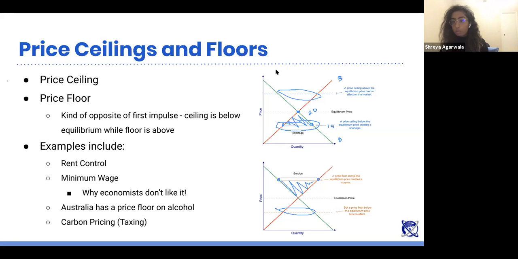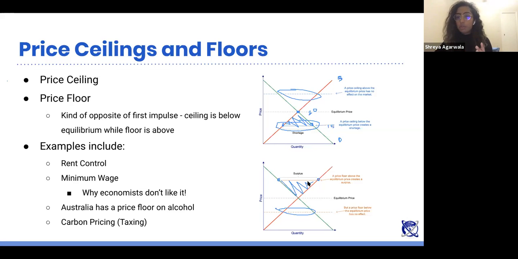Another example would be carbon pricing. This is different from carbon taxing in that governments won't necessarily tax every instance of carbon use, but rather just force companies to pay more for using carbon. So they're putting a price ceiling, it's going to be this top graph, or sorry, a price floor. They're forcing companies to pay more for carbon than they would intend. That's once again going to create that surplus of carbon, reducing the amount of pollution being created, because they're trying to de-incentivize companies from utilizing carbon or from polluting the environment.